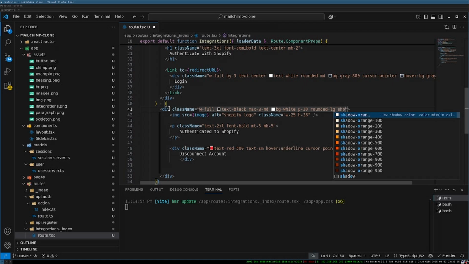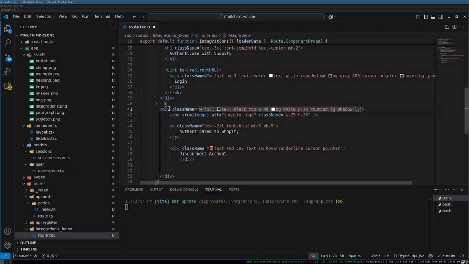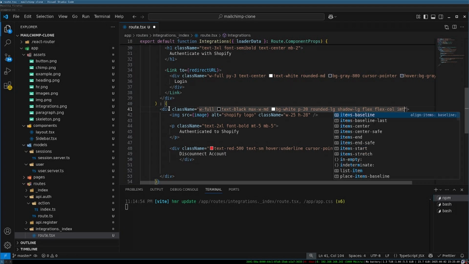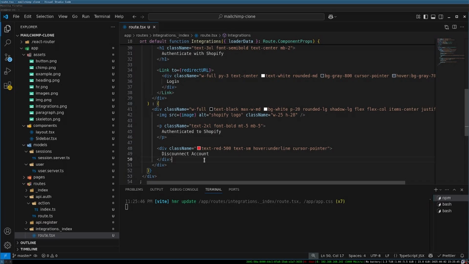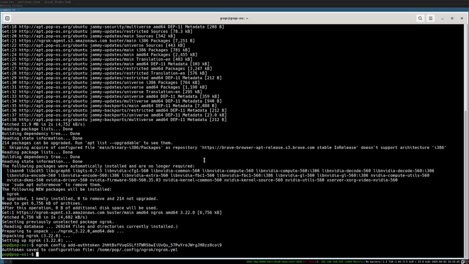Let's have shadow-2xl as well. Now have flex-col. Okay, let's have items-center and then justify-center. Okay, that's good. We are ready with the UI.